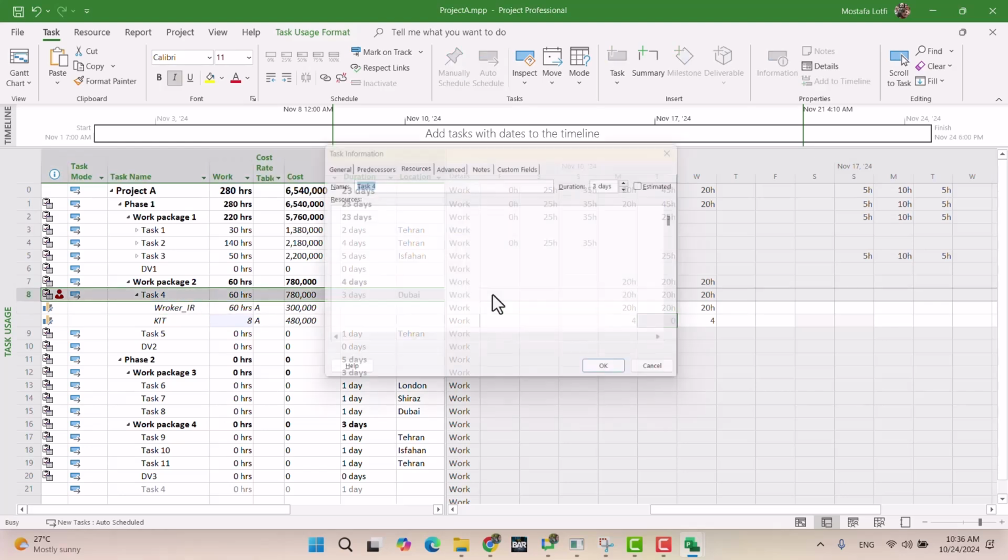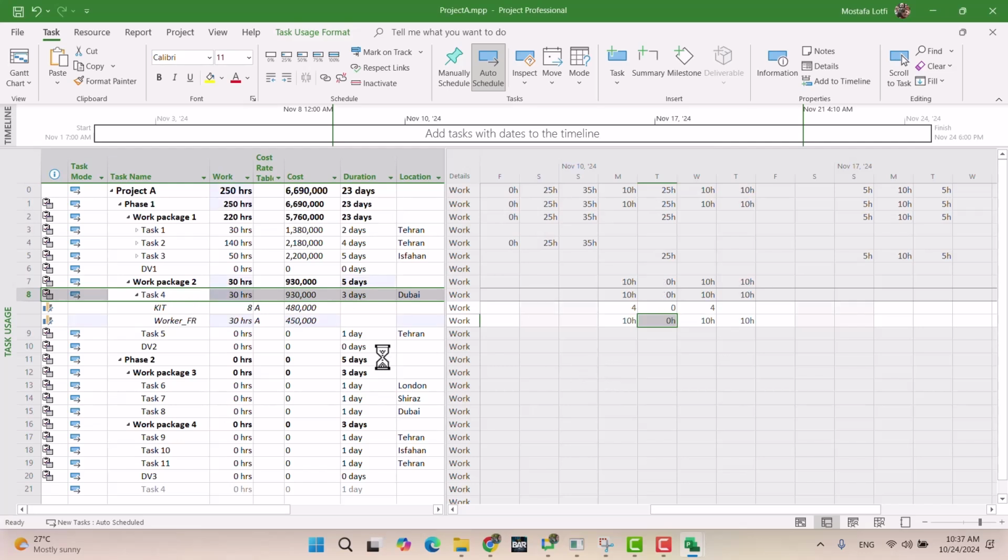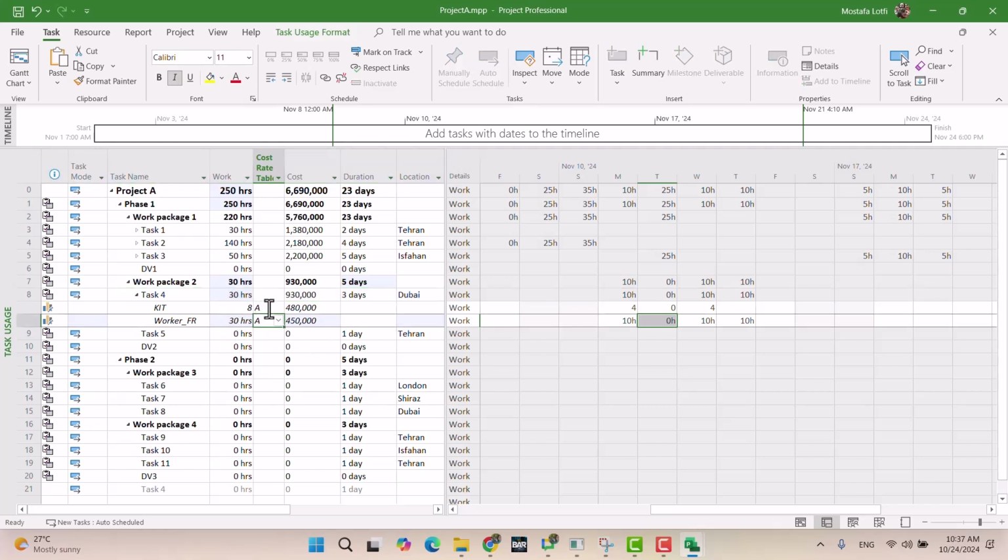So this resource is not valid. I need to use worker foreign. Okay. Sorry, my bad. It is Dubai. And now worker foreigner. Kit is B, cost changed. And also this one is 20, 200, right?